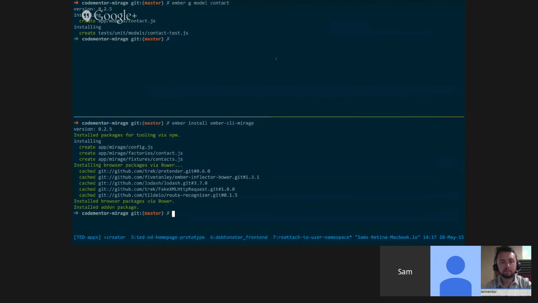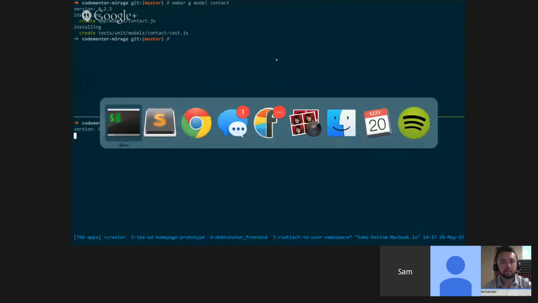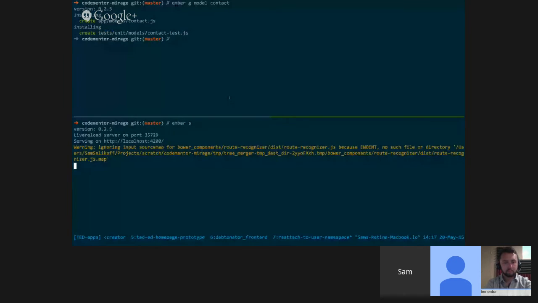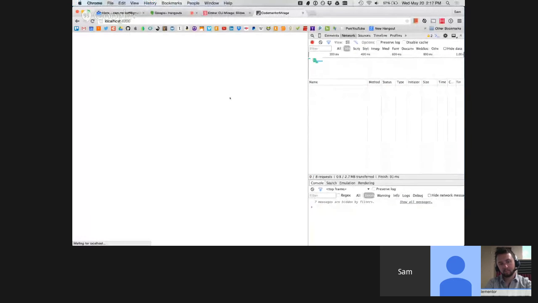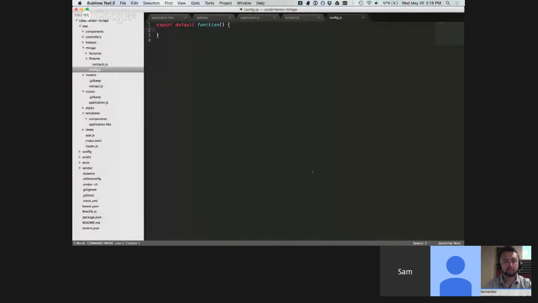And so if we come back and we start our server again, once it builds, we refresh here. Now we have a new error. Before, remember, it said our browser tried to make a GET request to /contacts, but now we see Mirage has hijacked the AJAX request object, and it tells us that our Ember app tried to make a GET request to /contacts, but that there is no route defined to handle this request. Define a route that matches this path in your Mirage config file. So this tells you which routes this app actually needs. And because it doesn't have one right here, it just gave us that error.